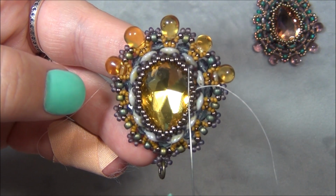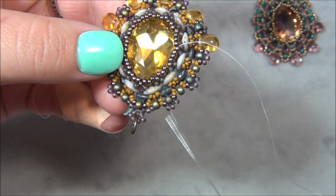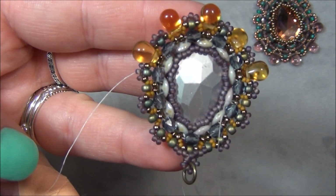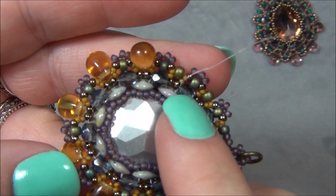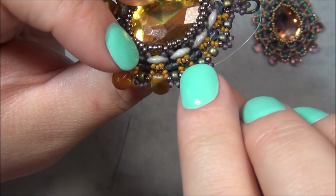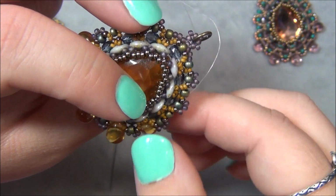Now I'm going to go all the way around here, reinforcing, tying as many knots as I can. I'm going to try to reinforce the entire thing, and then I'll go back down into the work, and then I'll trim my thread. And then this one over here, now I did find it too hard to tie knots in here because the area is recessed. So what I like to do, I'm coming out of this Czech fire polish bead, is I put my needle on this thread, I go through the bronze, and then through the next bronze, and then go through these 2 11s here, through that bronze, and then I tie my knots in this area, zigzagging back and forth.